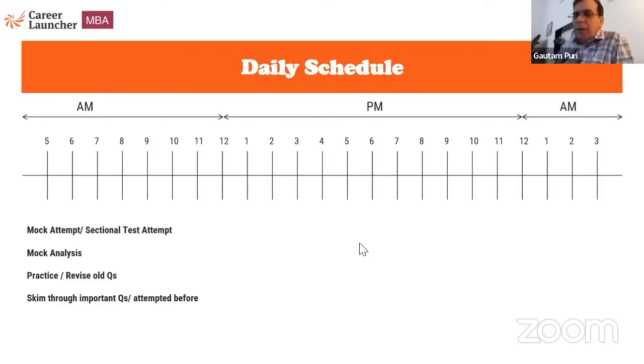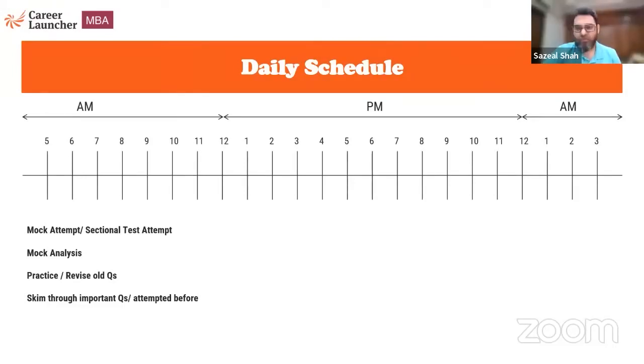Okay. So please remember, you need to now focus on saying, what I know, I should know it so well that I will never make a mistake. What I don't know, I'll forget about it completely. And the medium ones, which is what I'll keep working on. And some of those things, by the time I hit CAT, will become so good that I'll not make a mistake there. So what you know, keep on doing it so many times that you will not make a mistake at all in those areas.